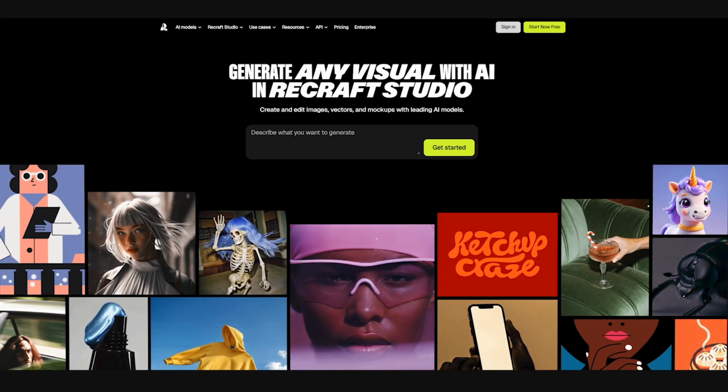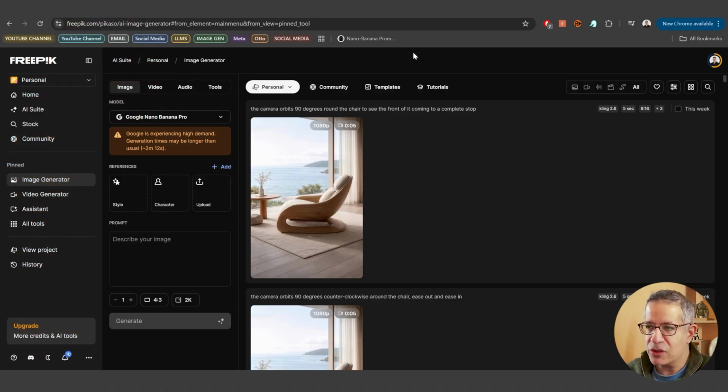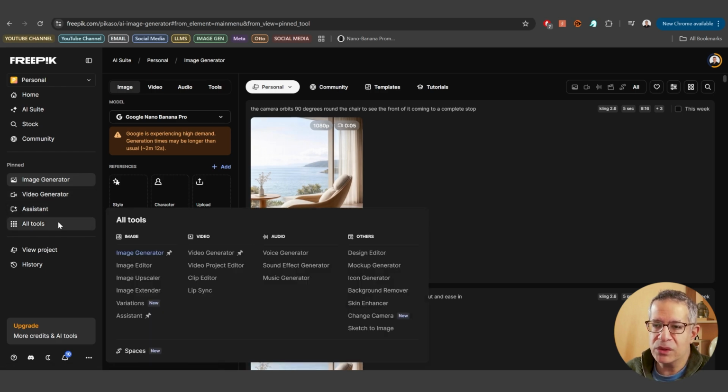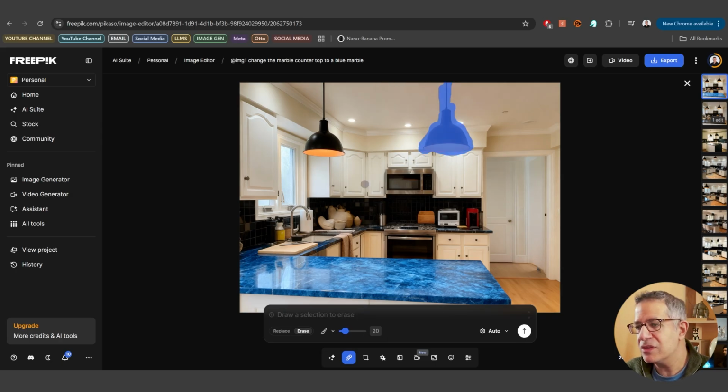And other ways and better ways is to go into platforms like Freepik. Recraft has a good tool as well. There's Krea.ai and OpenArt. I'll link to those in the description below. And what they give you is first the ability to generate images, videos, and they have tools like Image Editor. So you can upload a file like this and do the same thing I did here, where you can mask out objects and prompt it to change that area alone. So it'll keep everything else here. You can, of course, just prompt the changes. You can also erase certain areas and basically have more control over the areas of the images.